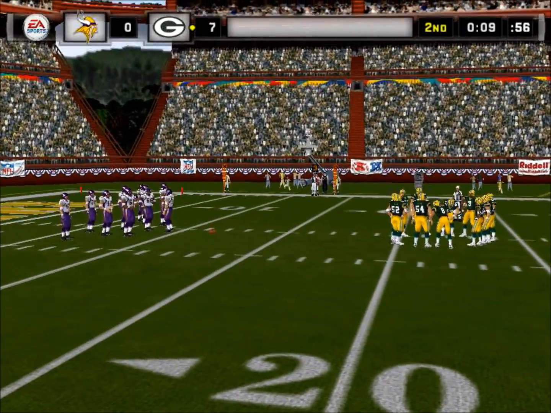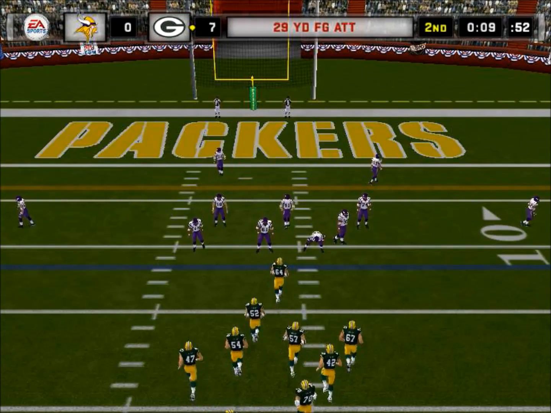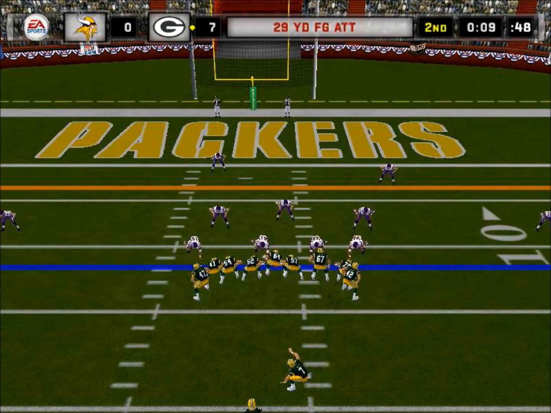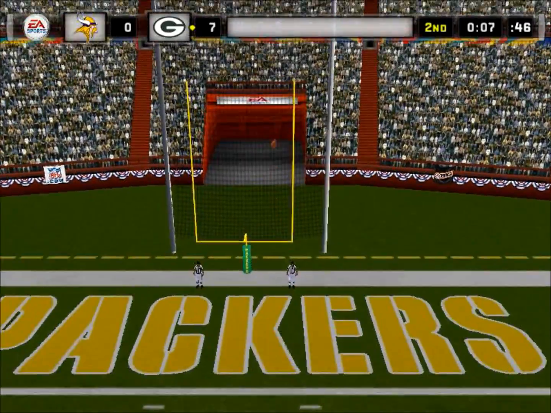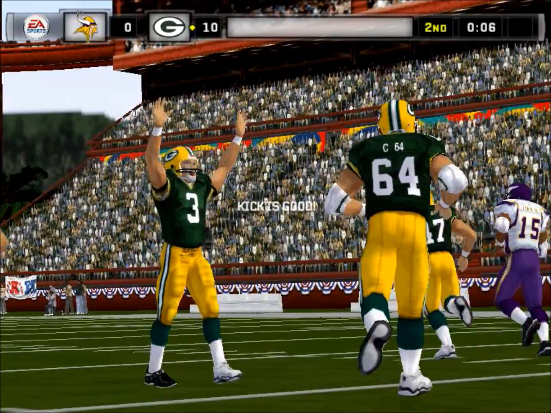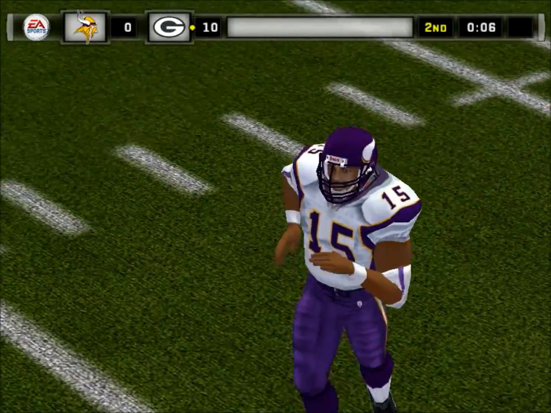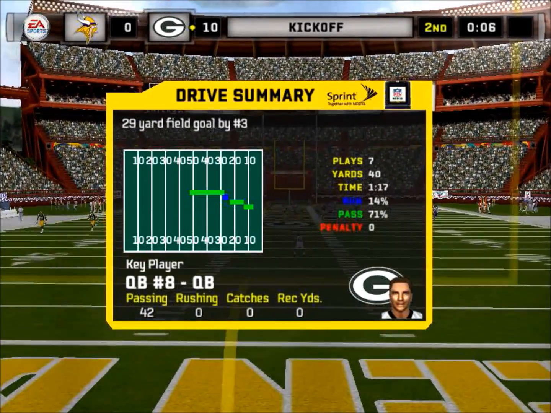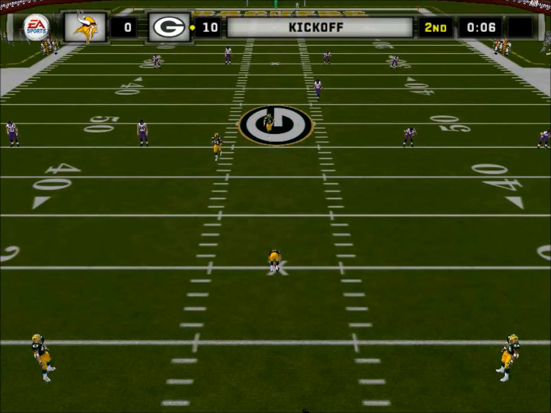They may call out the field goal unit. No, they're going to go for it here. No, that is the field goal unit. I'm sorry. Was not paying attention. And it is good. So Green Bay goes up by another 3. But they still have to kick the ball here to run off this last 6 seconds. And then they have to run the ball or kick the ball again at the start of the second half.